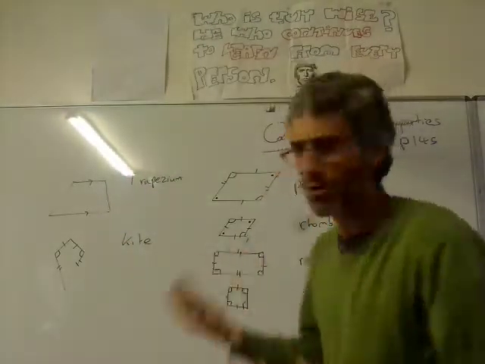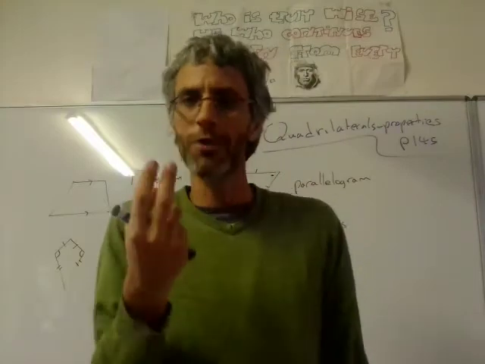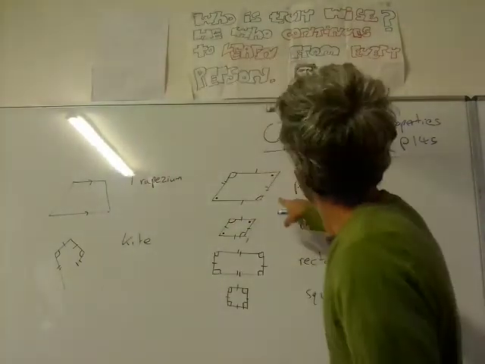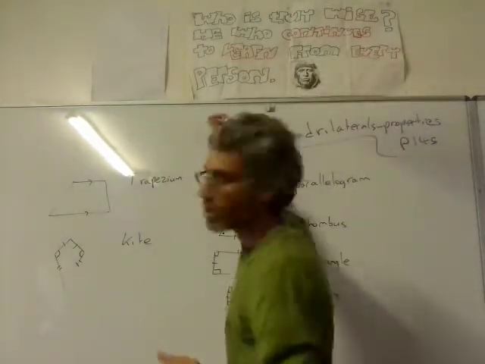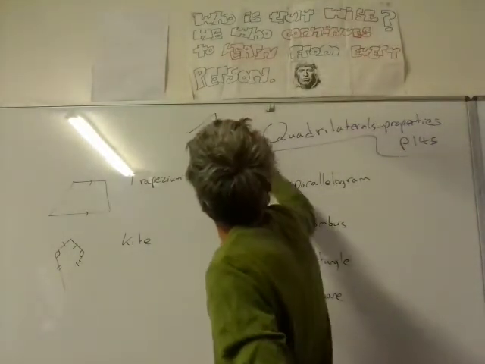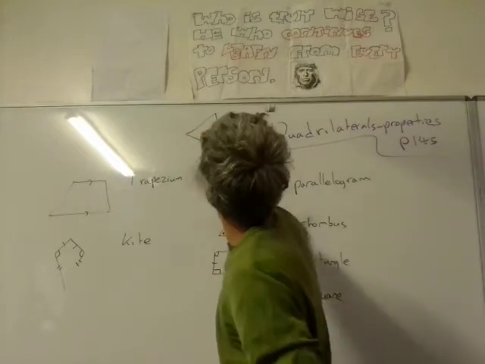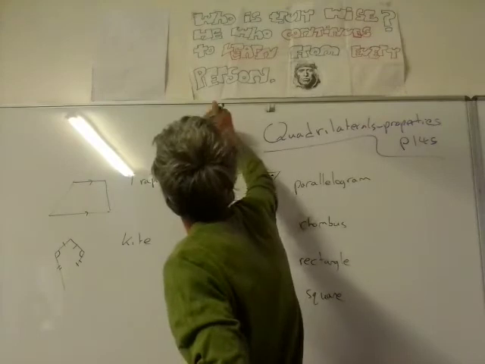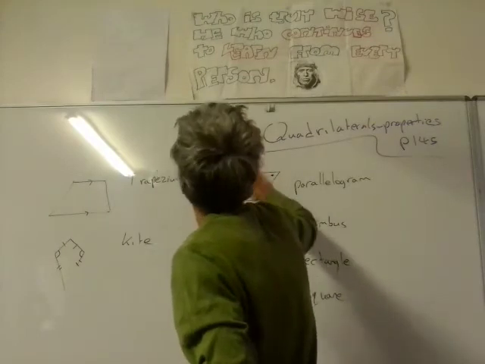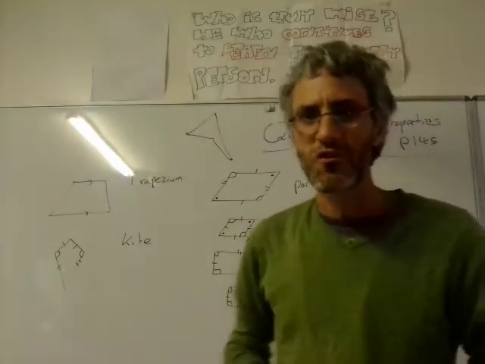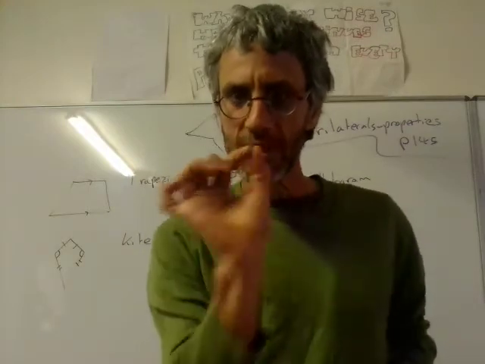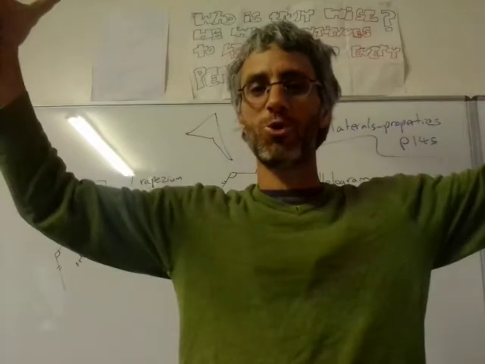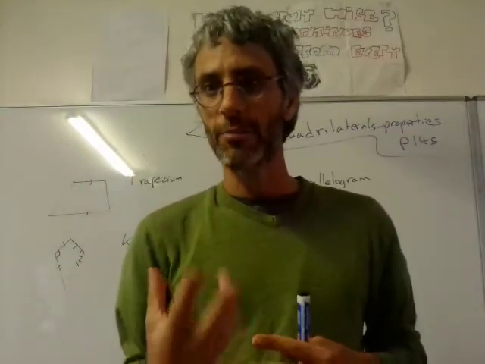Okay, quadrilaterals. Quadrilaterals come from the word quad, which means four in Latin or Greek, whatever. So the first quadrilateral, to just give you an idea of a normal quadrilateral, this could be a normal quadrilateral. Okay? Anything with 4 lines. But this quadrilateral doesn't have any specific properties, so we're looking at specific quadrilaterals that, like families inside the big family of quadrilaterals, and having a look at their properties.